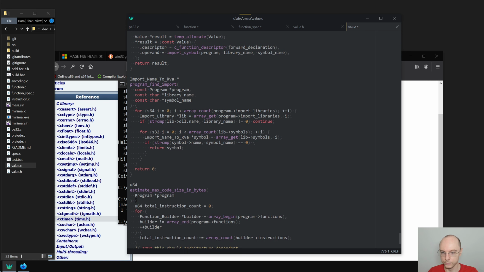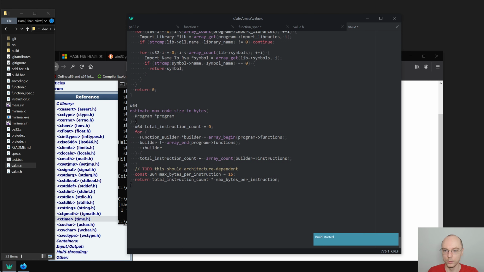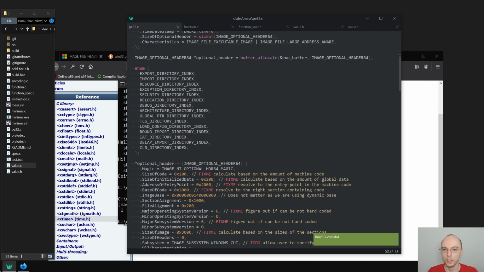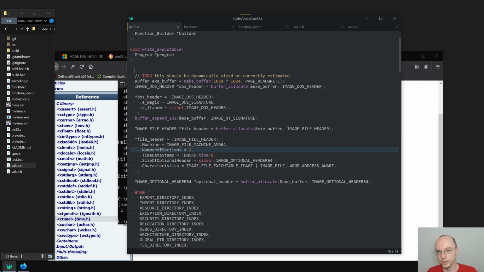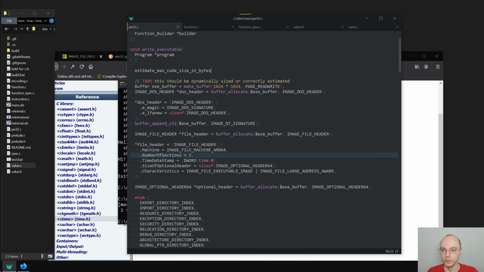Okay. Still builds, and now I can use it inside of this code. So let's do that right at the top. I can do U64 max code size is estimate max code size in bytes of program.